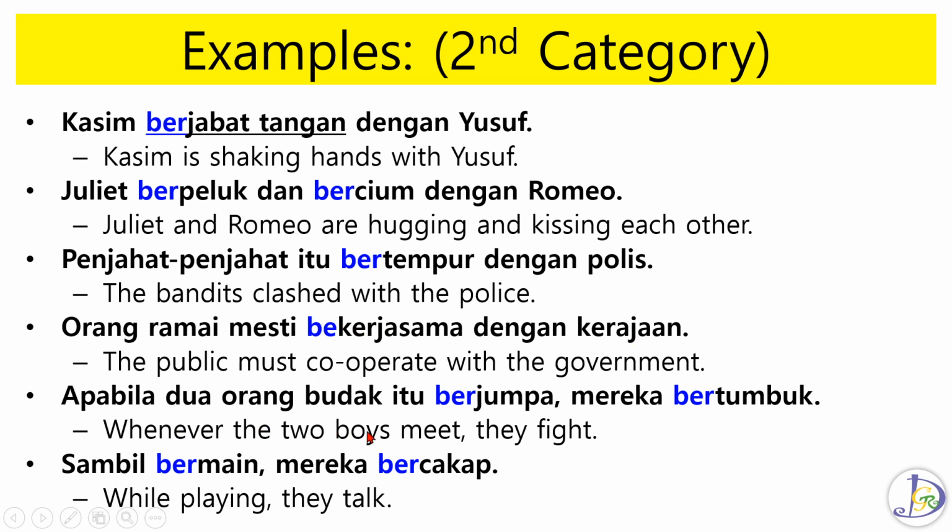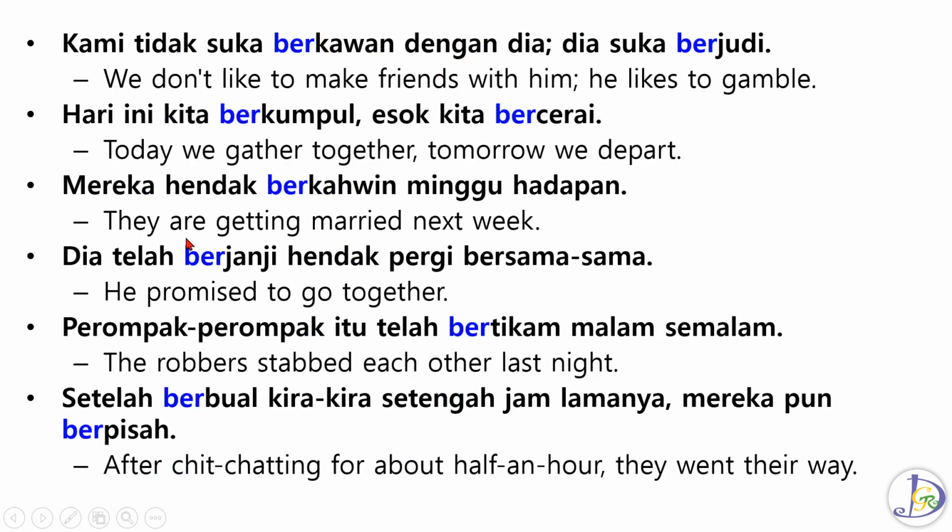Apabila dua orang budak itu berjumpa, mereka bertumbuk. Whenever the two boys meet, they fight. Sambil bermain, mereka bercakap. While playing, they talk. Kami tidak suka berkawan dengan dia. We don't like to make friends with him. Dia suka berjudi. He likes to gamble. Hari ini kita berkumpul, esok kita bercerai. Today we gather together, tomorrow we depart, or we separate.